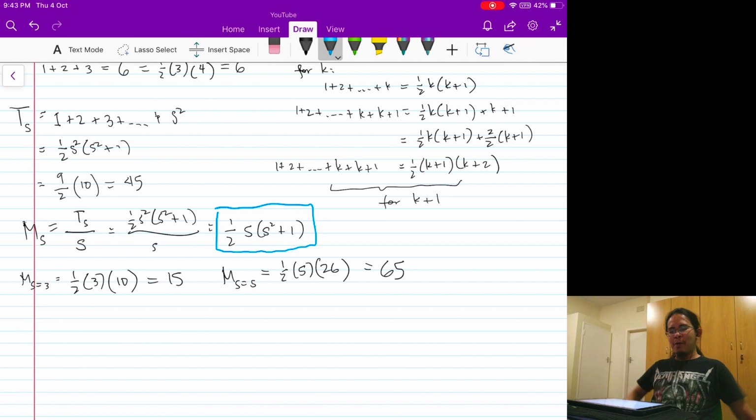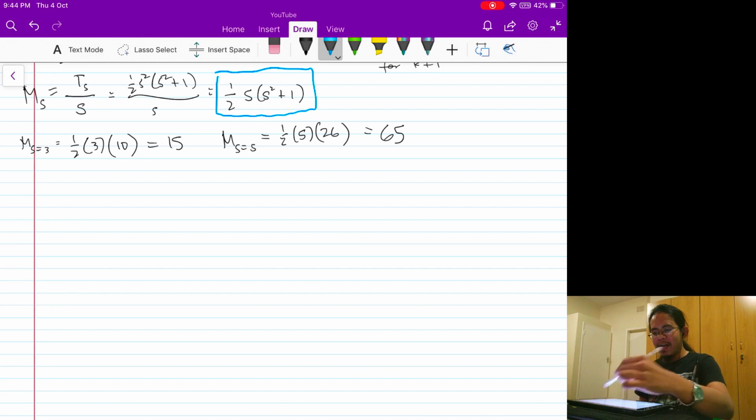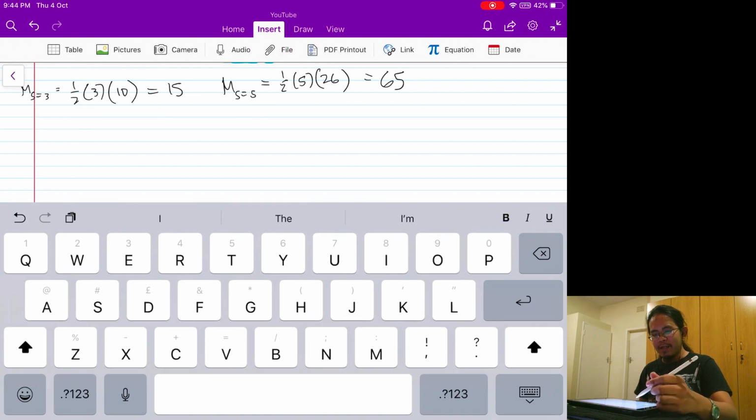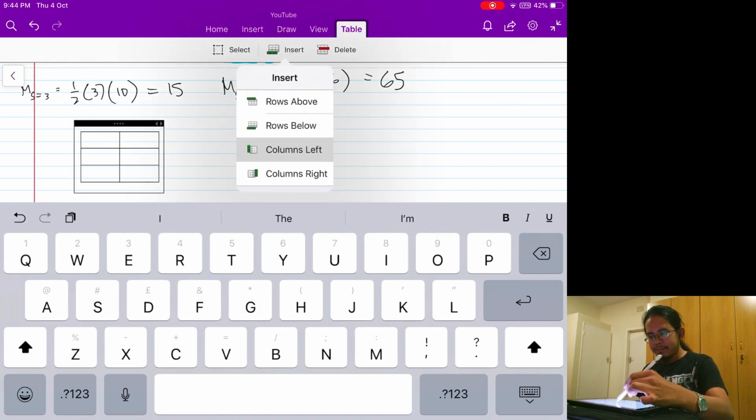Now you might ask, so what does this have to do with the Race to 15 game? Because I told you it will help you get good with the game. So the thing is, the technique actually is, let me redraw, let me insert again here the table for the 3x3. So let's make that 3x3.